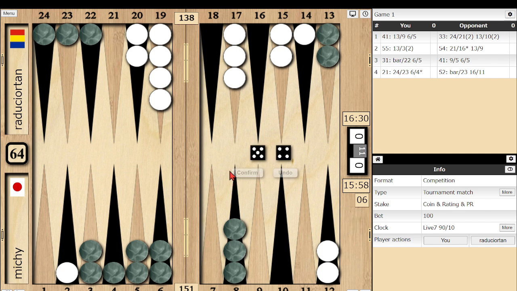5-4. It's a great shot. So I have two options. One is hitting outside, another is covering my 4 point. Which is better? If I cover my 4 point, 5 should be this. Then it's not bad. It's not bad. Okay. Another option is, of course, hitting outside.